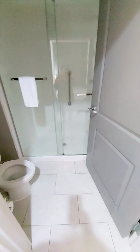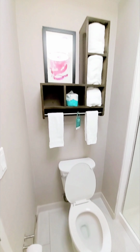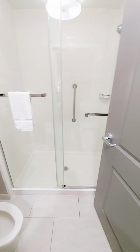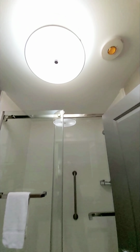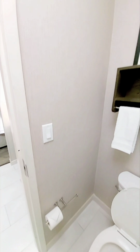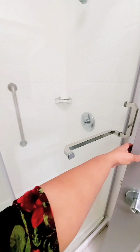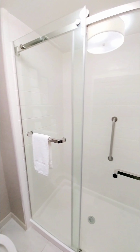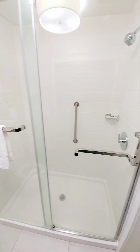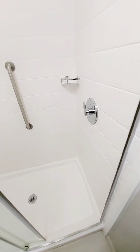Moving along, guys. So, I must say I'm very shocked to see this bathroom this size. It's very nice and spacious as well. Very, very roomy. Mm-hmm. Nice artwork and extra towels. So what I'm gonna do, guys, I'm gonna just shut this door out the way so you can see a few view of the shower. Nice glass door. Ooh-wee. Me and my husband are gonna have a time up in here.